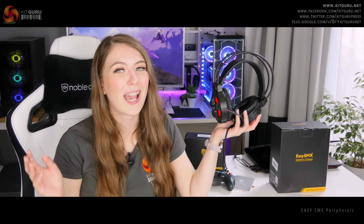When it comes to the suspension headband design, I really like that. I've had it on a SteelSeries Siberia V2. It's a very comfortable way of having a headset. You haven't got anything digging in your head. It doesn't mess up your hair too much if you care about that. So yeah, the overall comfort was pretty good.